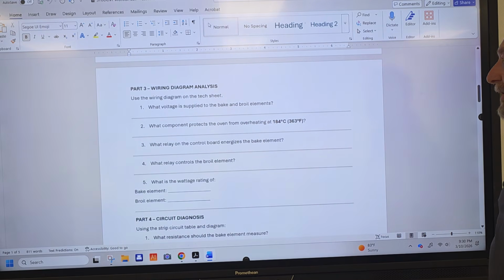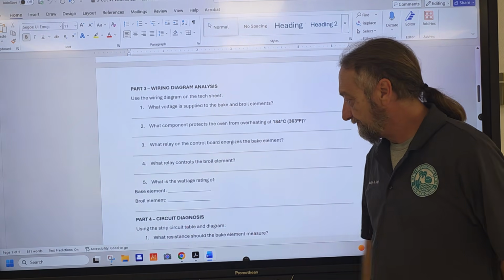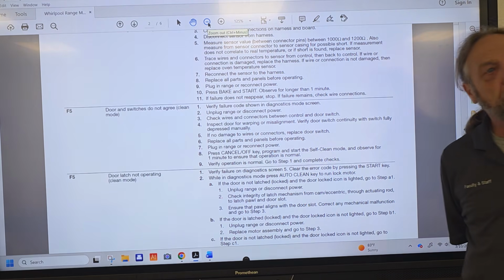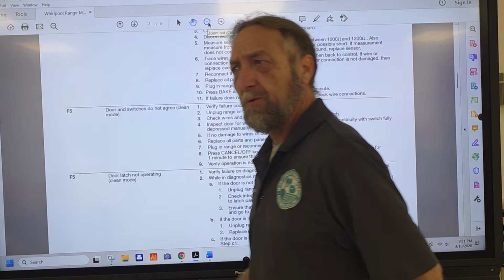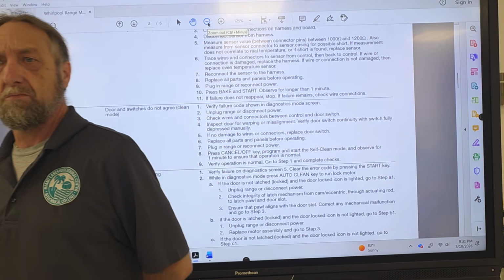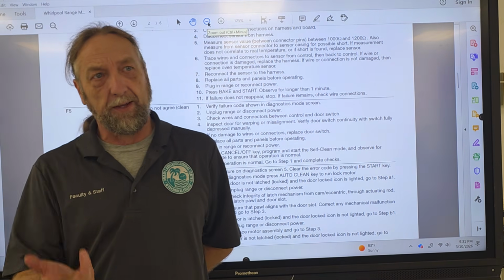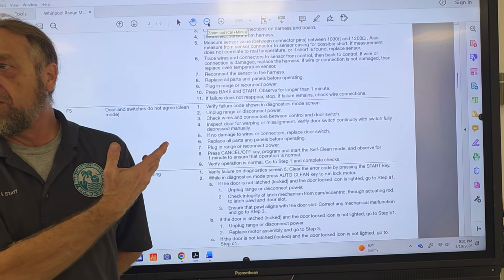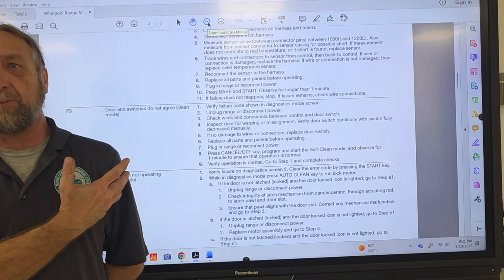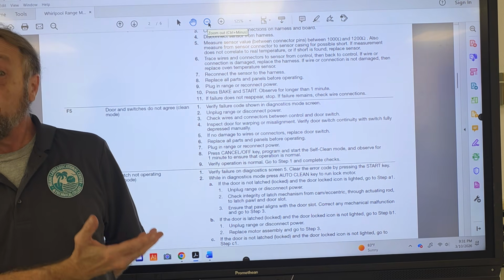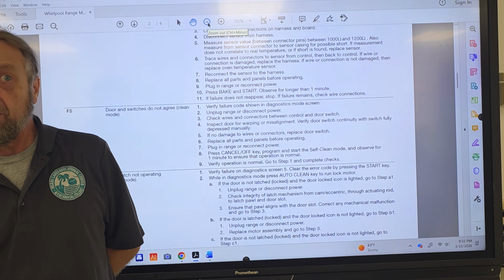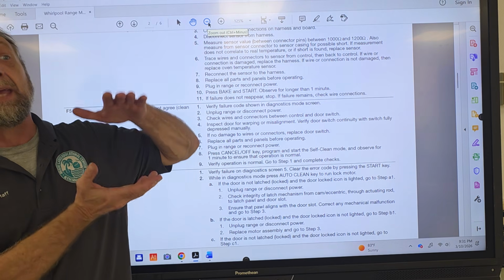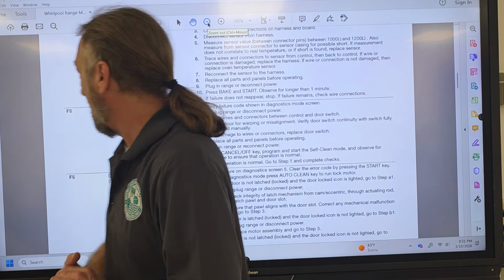What voltage is supplied to the bake and broil ovens? 240, 220 to L1, 240 L2. Yeah, line 1 and line 2. So if I want a lower temperature, do they drop the voltage to the elements? No. I sort of told you how they control temperature, right? It's off. They cycle. This air conditioner works the same way. You put the AC to a specific temperature and it runs, gets a little bit colder than that temperature and shuts off, and then it gets warm in here until the thermostat turns it back on and keeps an average temperature, okay?